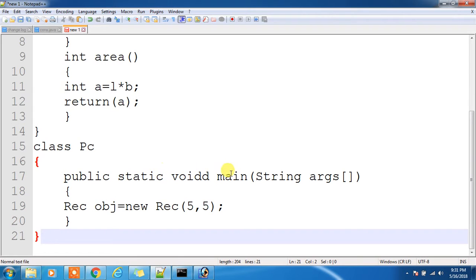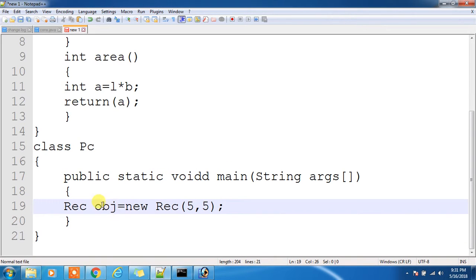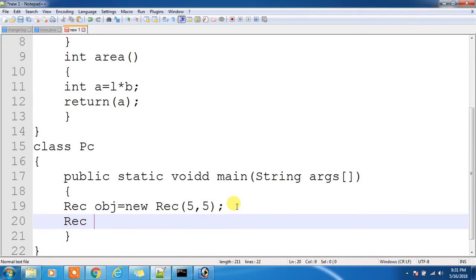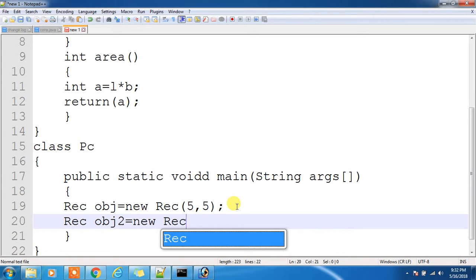Now I am creating another object. The first object is initialized with this value. Now REC obj2 is equal to new REC, and I am initializing the second object with the values 6 comma 5.